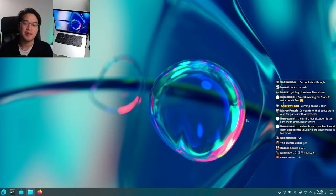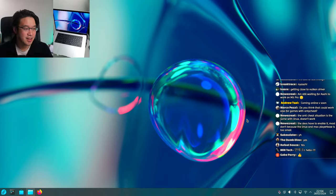And the exciting news about Asahi Linux is the fact that we are running this bare metal. So this is the only other operating system that we can run on the Apple Silicon Mac, apart from macOS. There is no Windows version of ARM64 computer. So basically, this is the only way to run a different operating system, and it really opens up the possibilities of gaming, because they've implemented OpenGL 4.6, which is basically a stepping stone for Vulkan implementation.